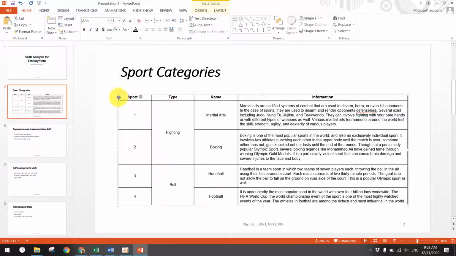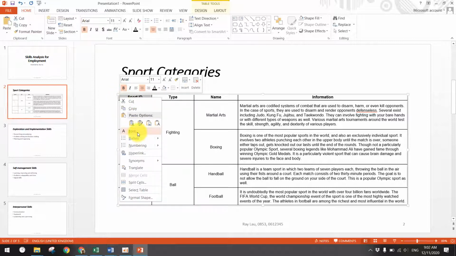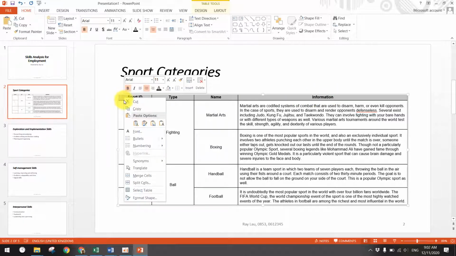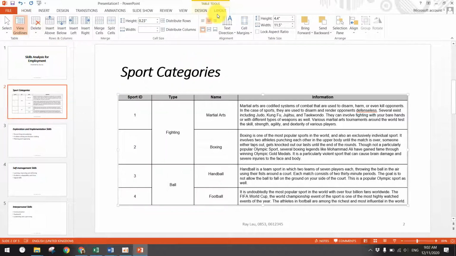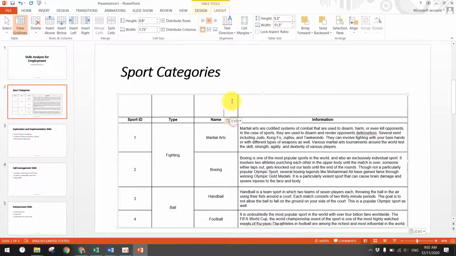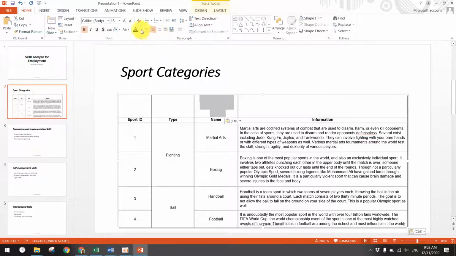Okay, and how can we add a new row? Just click this one and right click. Again, click this one, right click. No. Select the whole one. Okay, the whole one, right click. No. Okay, so we go to the layout. And yes, here, layout and insert above. And you can see a new row is already created. So just place your words here. Okay, the words are on the right, so we need to change this one.